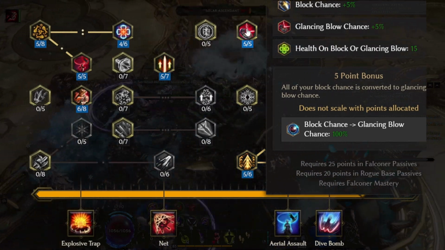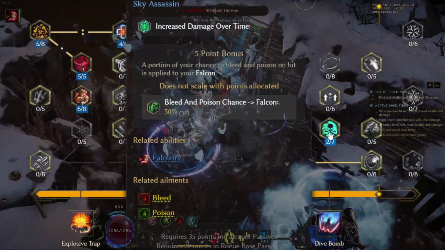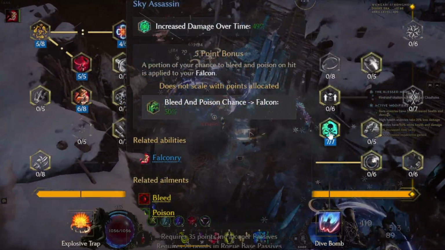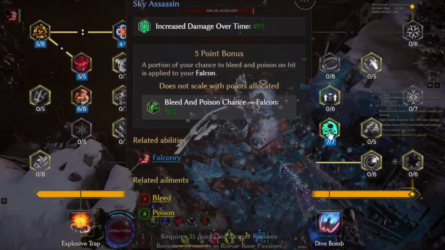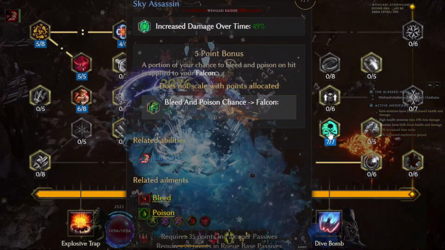After maxing out Deflect and Weave, we will now move forward and take Sky Assassin to max this out to level 7. This will increase our damage over time by 49%. This will also affect the damage of our Frostbite for the build.